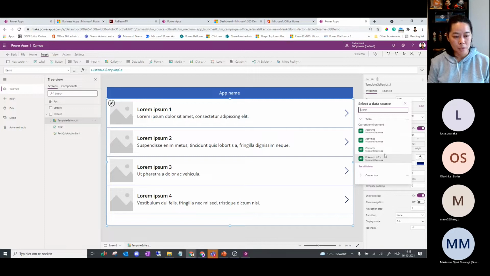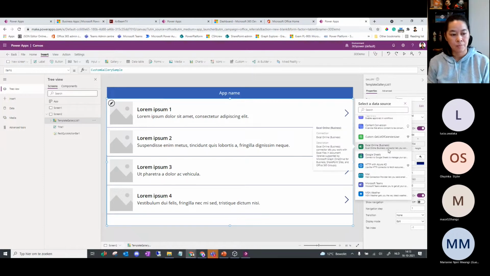I can use Dataverse, that's a database environment behind Power Platform. I can connect it with Dataverse tables, and then the data comes in, or I can use connectors, and then I select Excel.